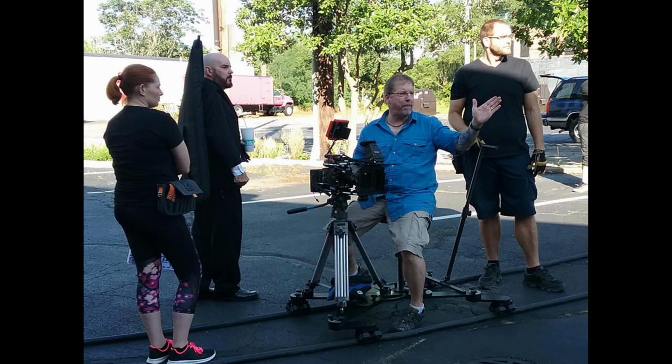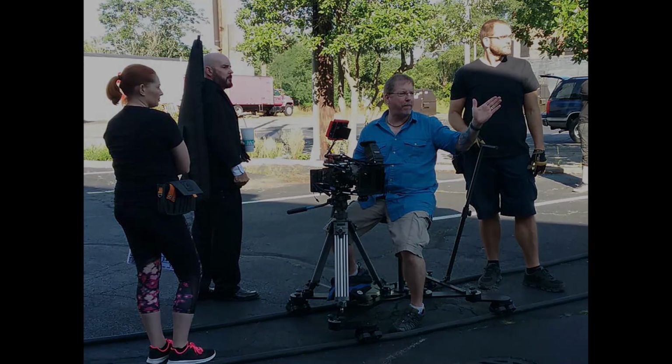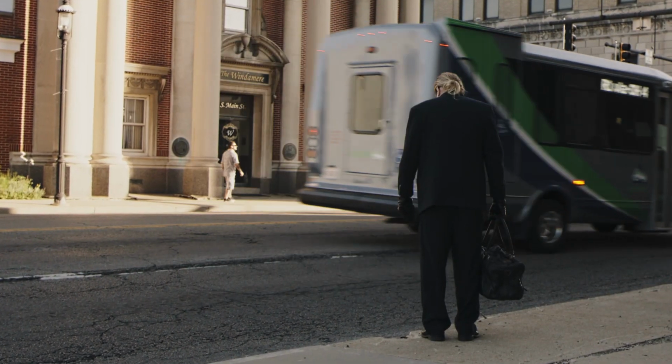Behind me on the right side there, that is Dan Townsend. He was the dolly grip. Everything that he did was fantastic on this show. He actually is labeled the gaffer, but ended up being the dolly grip because he's so good. On the left side, that's Rachel Wiseman, who worked as first AC and did all of the Steadicam work on Strike It as well.